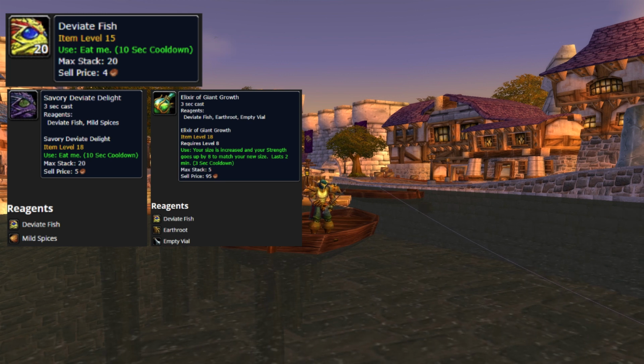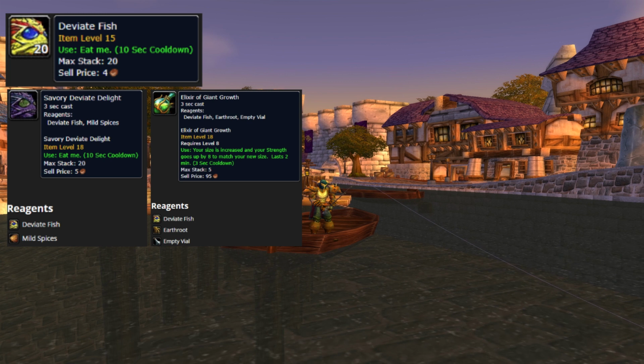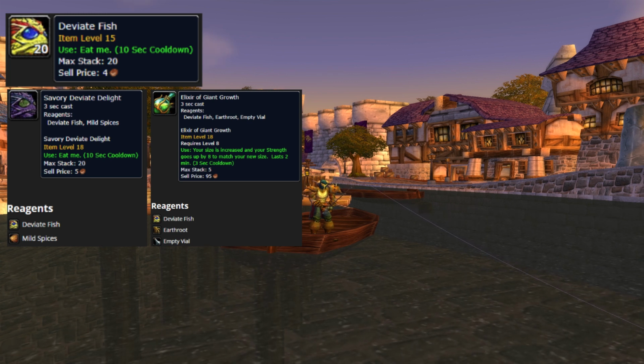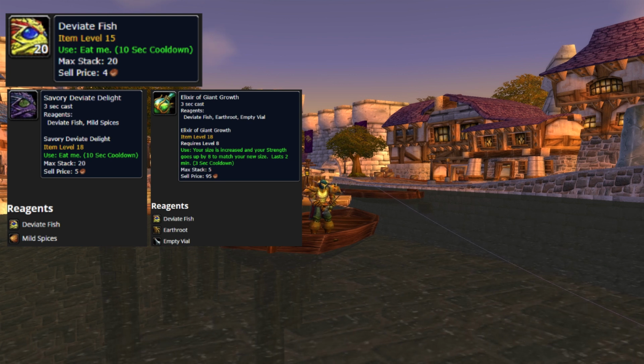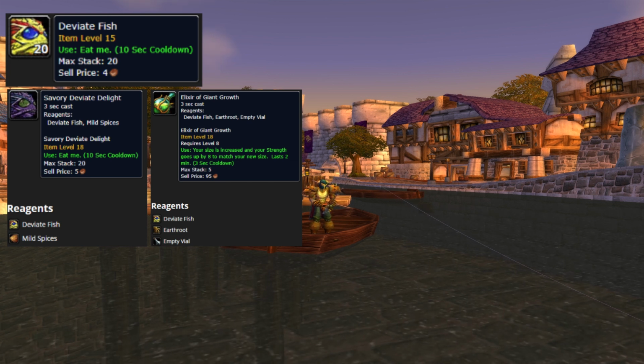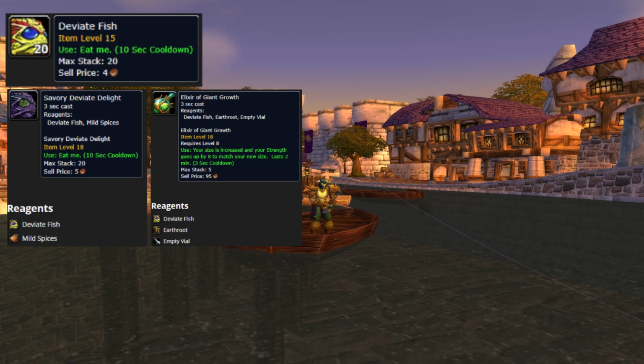It is important to note that because of this fish only being fished up in the Barrens and Wailing Caverns, the price for both Deviate Fish, Savory Deviate Delight and Elixir of Giant Growth will be way higher on Alliance than on Horde, and if you're playing a Horde it might be worth it to try to sell this in the neutral auction house in Stranglethorn Vale, as it will sell for more there.